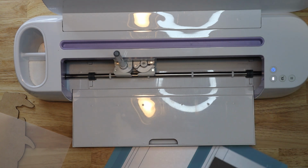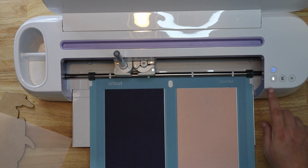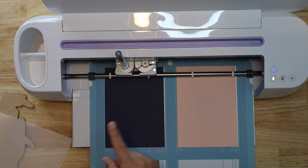Close your clamp, and then you want to load your card mat. And all you're going to do is just load it like you would any other mat. Nothing about that changes. It's going to first write, and then it will cut.